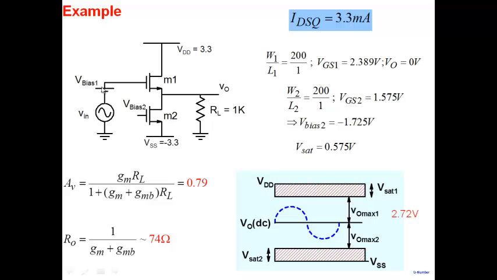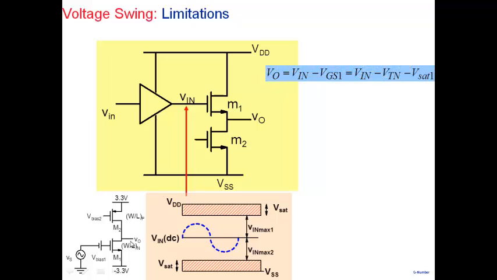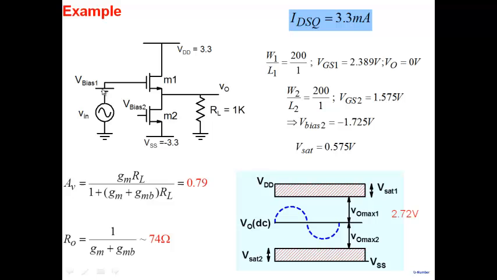If this is 2.4, and the maximum value of this particular node, because note that these two together are nothing but coming from the previous stage, the two together is nothing but this voltage here, which is this point here. So if this is 2.4 and the maximum voltage at this node can go to 3.3, what is the highest value of Vin that I can apply? 3.3 minus 2.4, which is roughly 1 volt. So if Vin is 1 volt, what is the maximum value of V0 that you can get? Note the gain of this amplifier is 0.8. So the maximum value of V0 that you can get is 0.8.